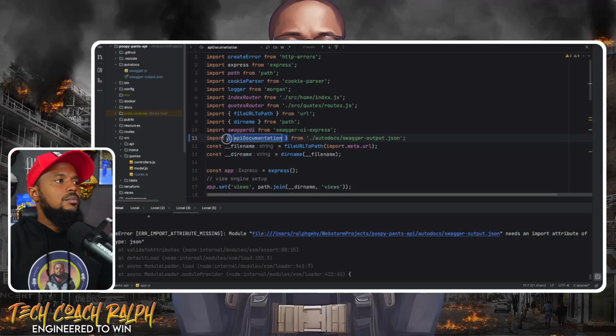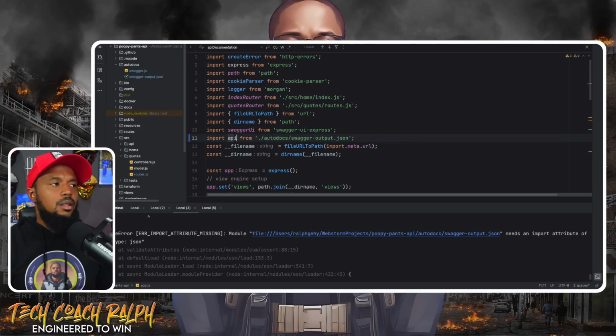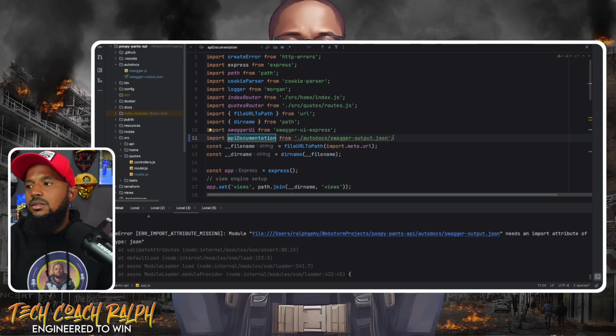So let's go import API documentation, like I just did. Like that. Import documentation from with, I don't know.